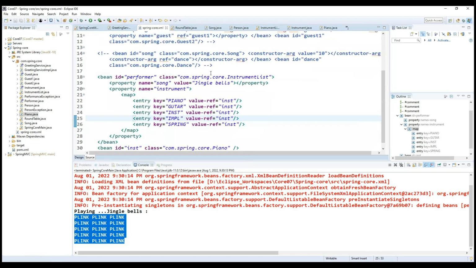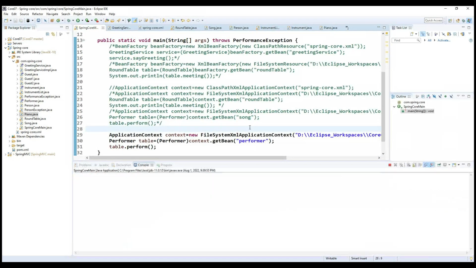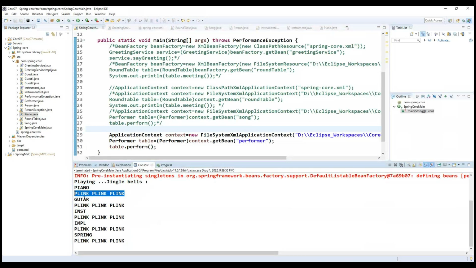Now if I'm going to run this, it is important we need to understand here. If I run this particular example, you can see this is the key and this is the value. Finally, this is the key and this is the value. So these are all about the key and value. The value I provide as the same, but the key I provide as different.